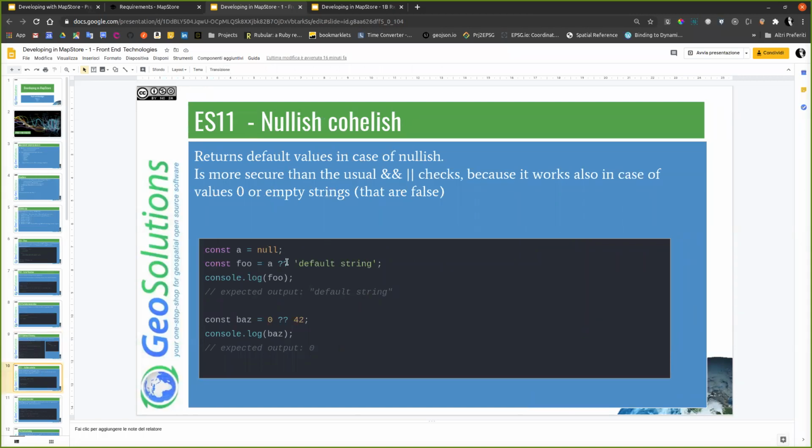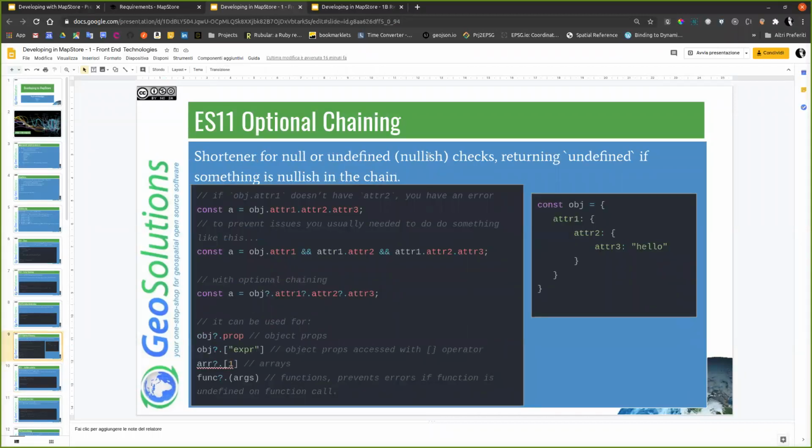Together with this, we have nullish coalescing. That is a strange word for a way to assign a default value if something is nullish. A nullish object in JavaScript is an object that is null or undefined. Those are two ways to define non-existing things. Undefined is typically an implicitly null object, because by default, things that don't exist are undefined.